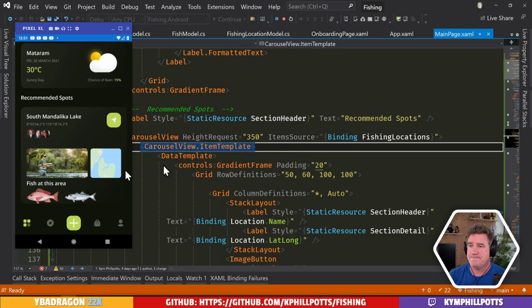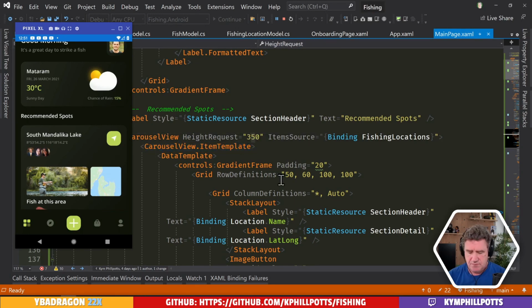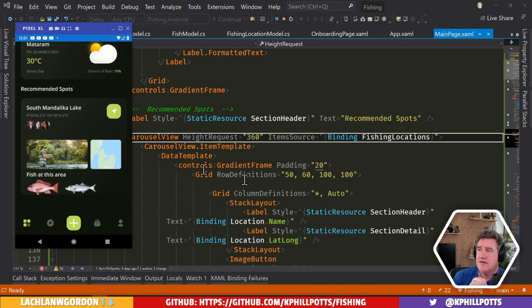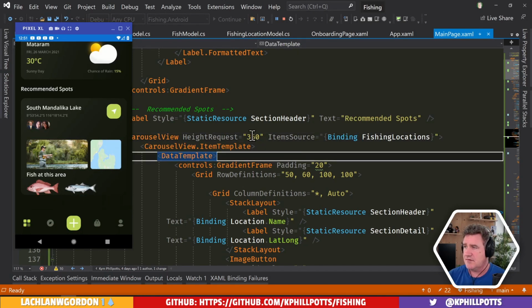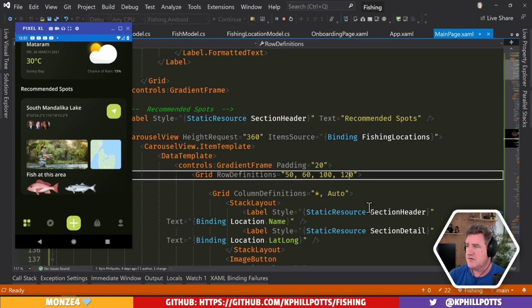Stack layout spacing. Why is this doesn't look... Oh, I bet you... There we go. This needs a bit more spacing, doesn't it?